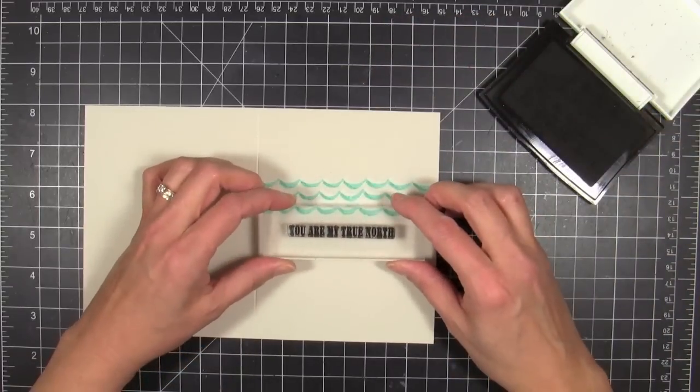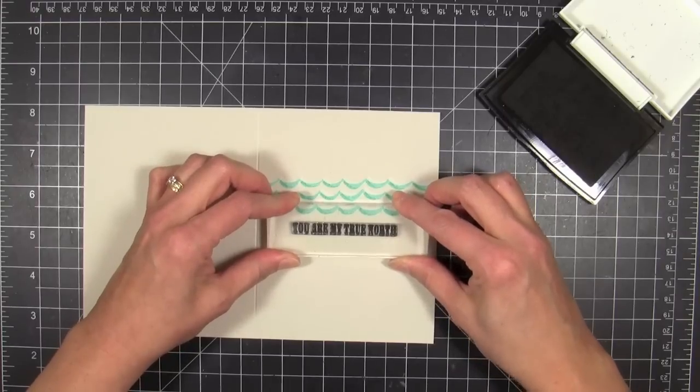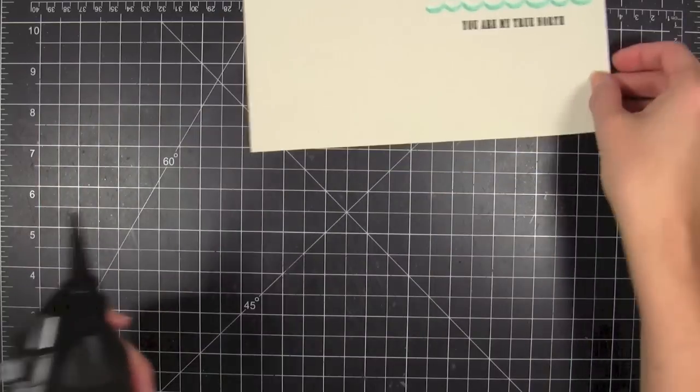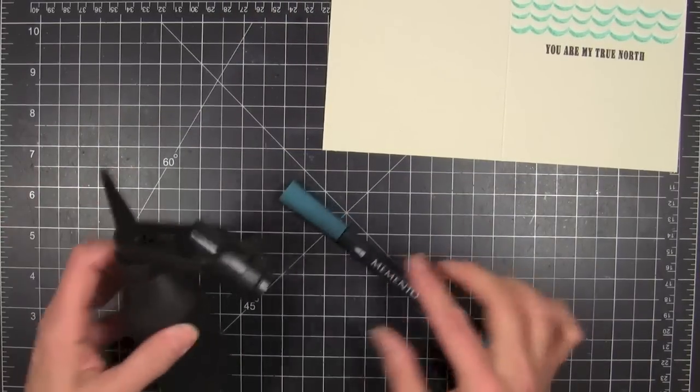And I'm going to take a wonderful sentiment from a set called Dockside by W+9. You Are My True North. It reminds me of that Kevin Costner movie, kind of romantic. And then I'll set that aside to dry. I used VersaFine Onyx Black there for the sentiment.